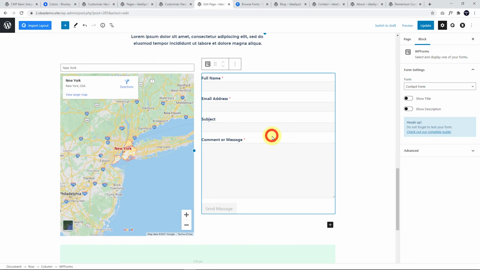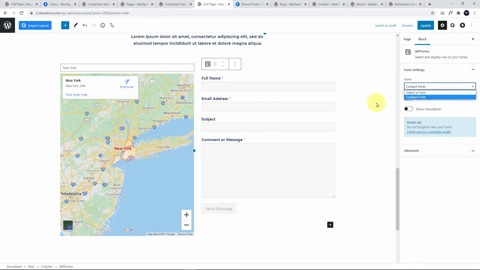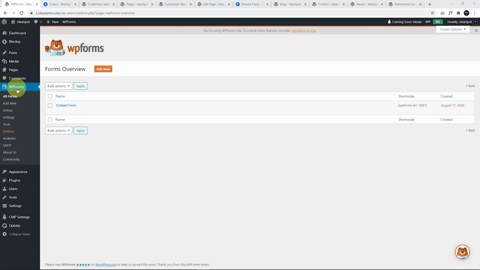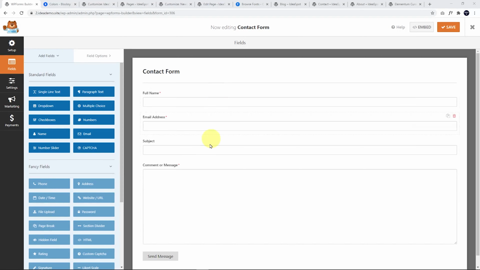And this form is a block in Gutenberg called WP Forms. And you can select the form. We only have one form on this page. It's called Contact Form, which is the form we're displaying here. Now to edit this form, we actually have to go into the WP Forms plugin and work on it from there. So I'm in the dashboard and WP Forms should be on your menu there. We've got our contact form there where we can edit the form itself. And in this form, we can edit, change fields, those kinds of things.